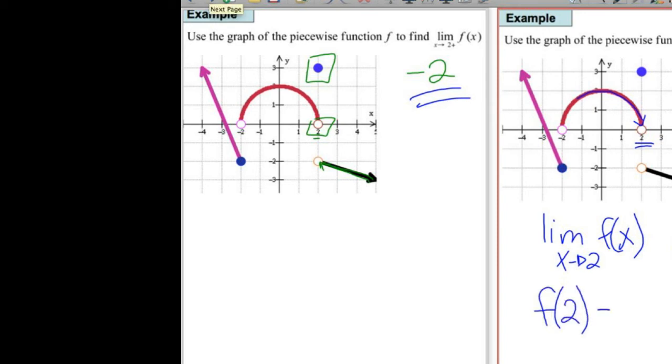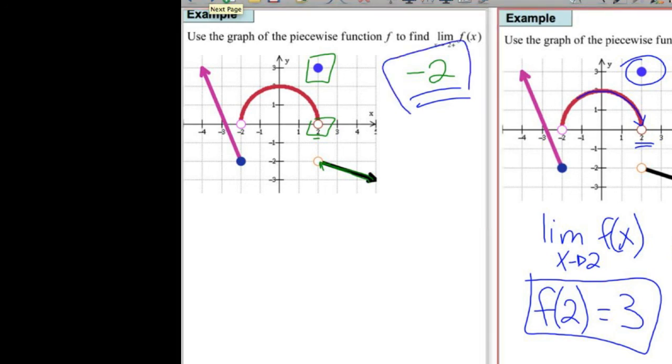But what's really interesting here is the actual value of the function at 2 does exist. There is a value for the function at 2, and it's this blue dot up here. It's 3. So just because the function has a value at that x point, which is 2 in our case, does not mean that that will be the limit, because sometimes we have this jumping around going on, and we have no description of what's happening when we go close to that point. So this is a very general case of when a limit does not exist, even though the function's value actually does exist. And notice it's not even near the two solutions for the limits when we're coming from the left and the right. Okay? So that's some interesting pieces.